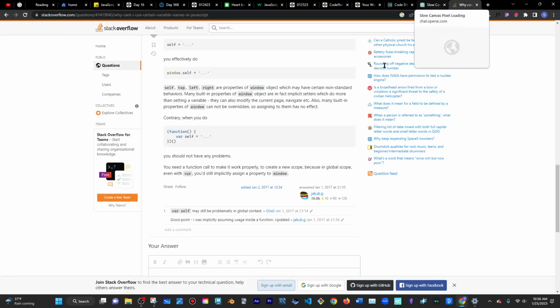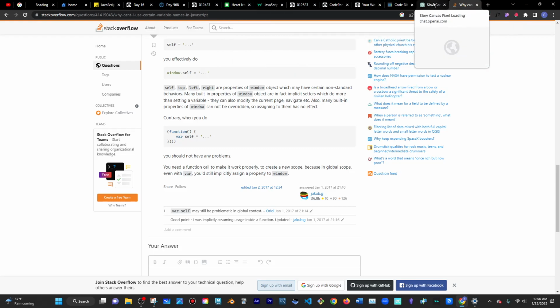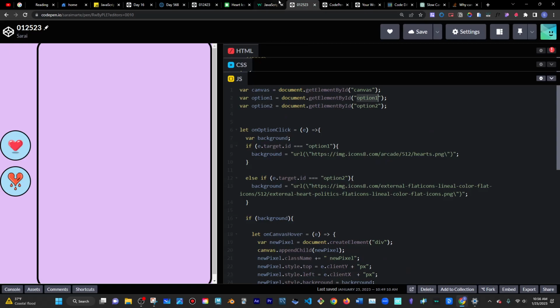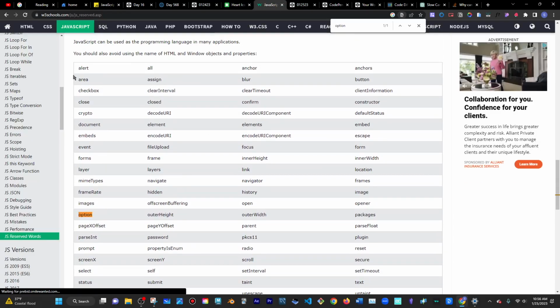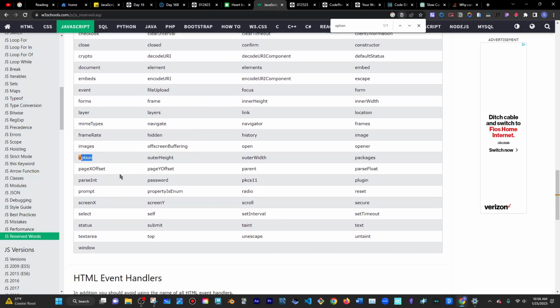Okay, so here's my life lessons that I learned today. Make sure that your variable names are literally not any of these: area, alert, checkbox, close, crypto, document, embeds, event, forms, layer, option, or name.